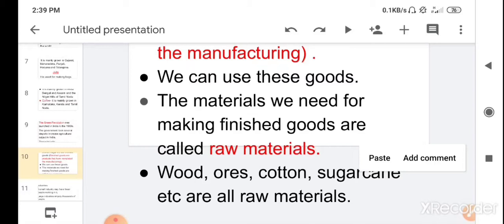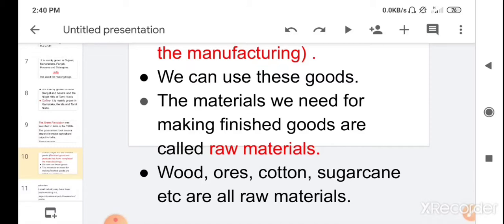For example, paper used in books is made from wood. Metal used in utensils comes from ore, and the plastic used in your television, pencil box and lunch box comes from petroleum. So these are examples of raw material and finished goods.